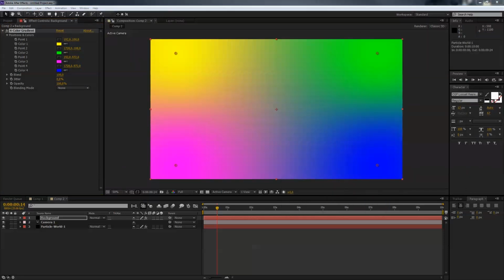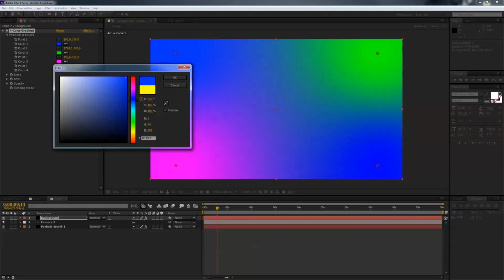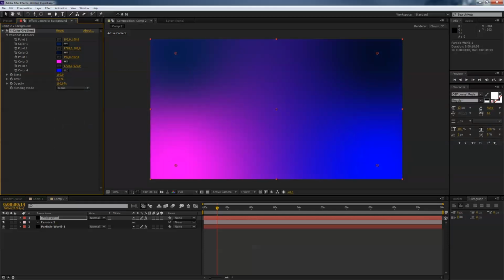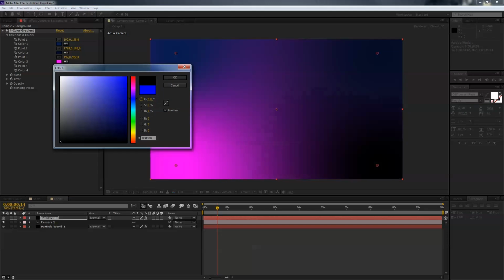So then on our background layer, we change the first color to a dark blue color, something like that. Okay, then we change this color to another blue color, a little bit more black. Okay, this one will be a black color, or well, let's try a little bit of color blue, just a little bit.